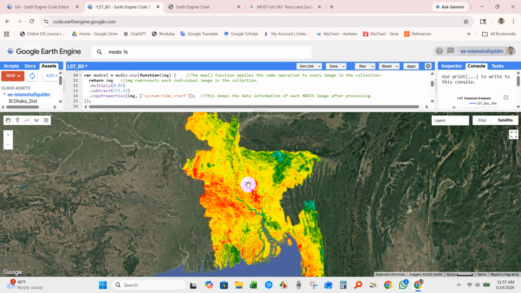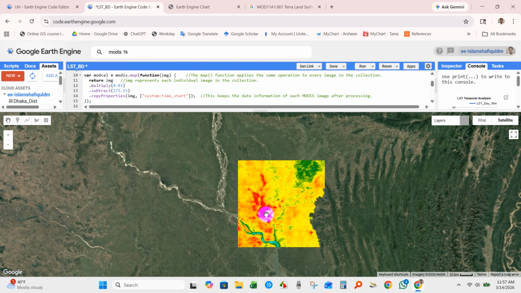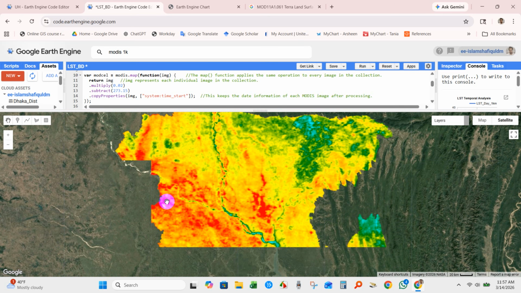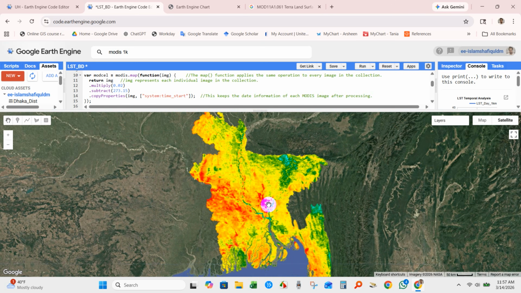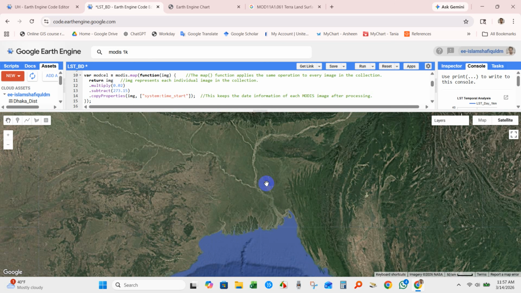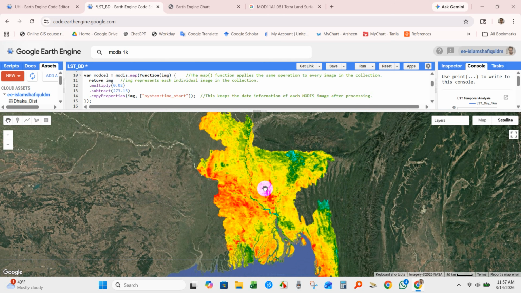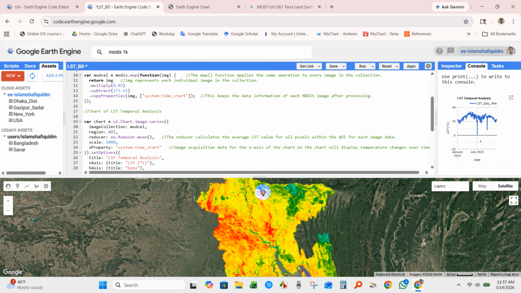Here the red portion is the maximum temperature, and the green the lowest temperature, and the yellow maybe the medium temperature, I mean, highest to lowest temperature.